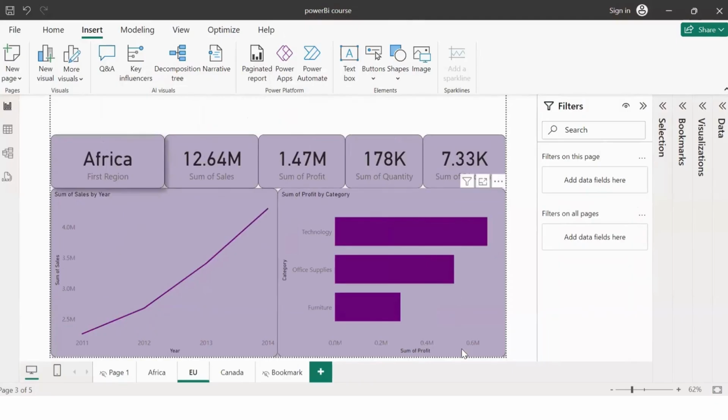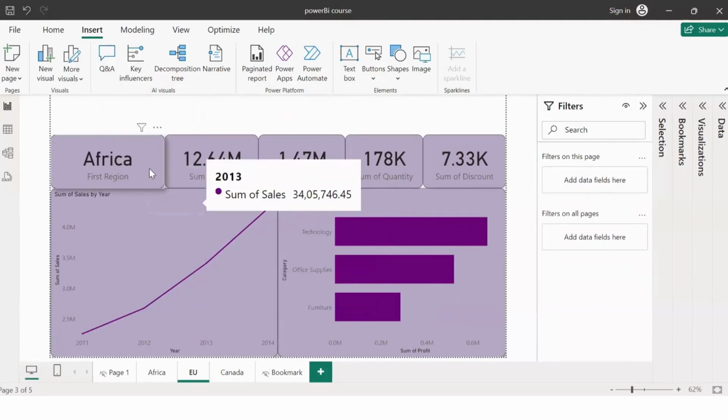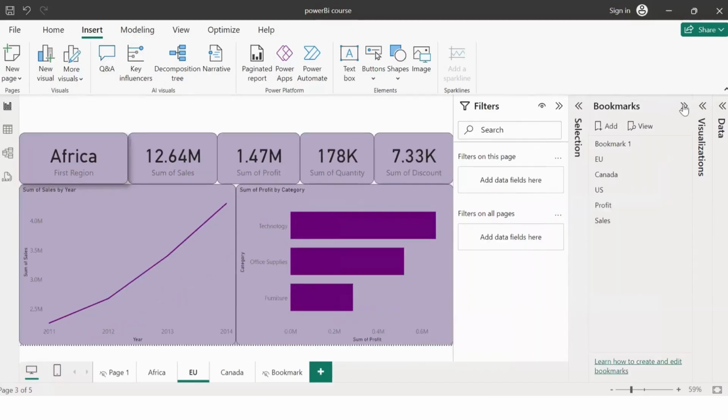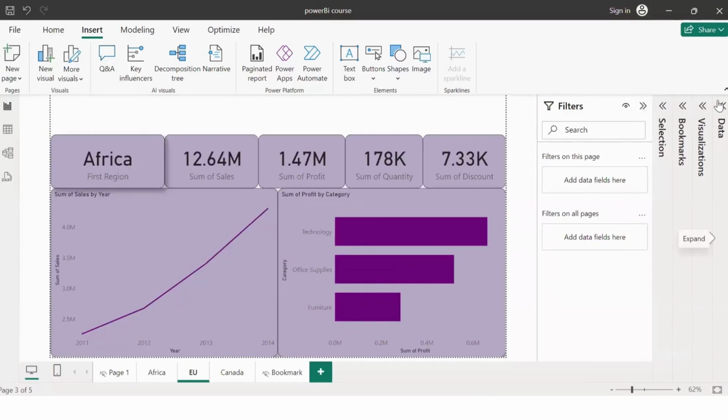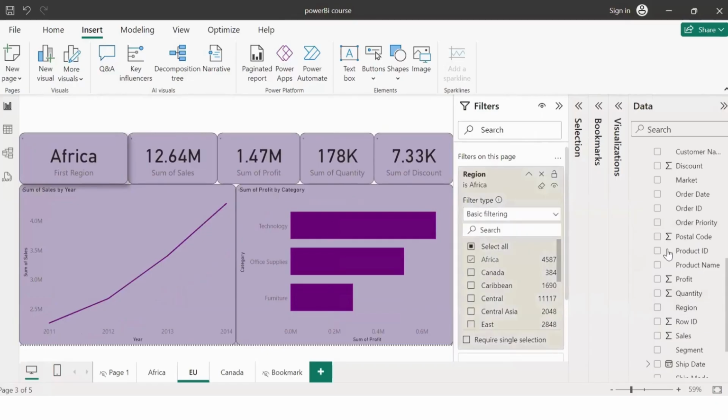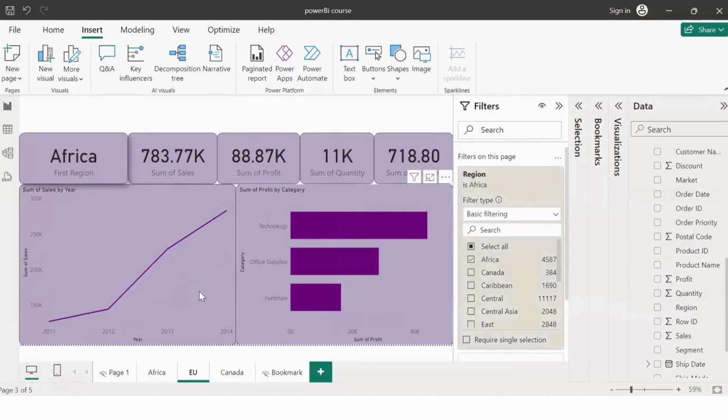So right now I have created a report page over here, and this is showing me the Africa region and all of the sales that have been done. So this is showing me complete regions. The Africa region name is coming over here because it is the first region present in our data set, nothing related to that. Now, what I'll do is put a filter over here and say that the region on this page should be Africa. And right now it is showing me the correct African region data.